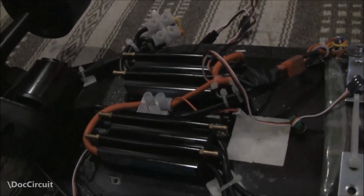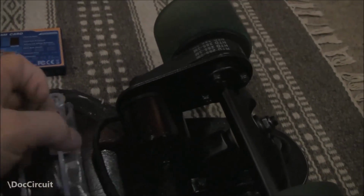So I removed those, fitted those speed controllers and the two exact same motors, and rode it around for a couple of days. And what are the results? Well, that first problem of the board pulling to one side, that's completely gone. It now tracks perfectly. Having two of the exact same motor solves that problem.